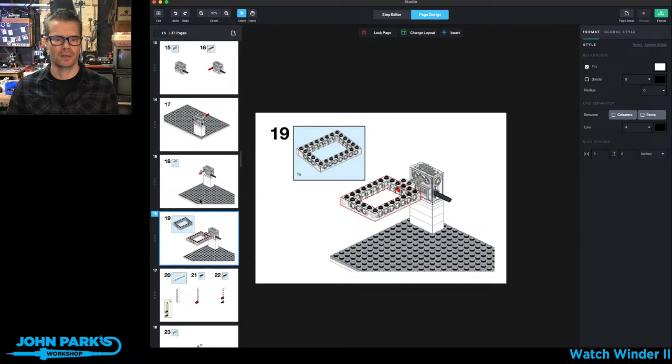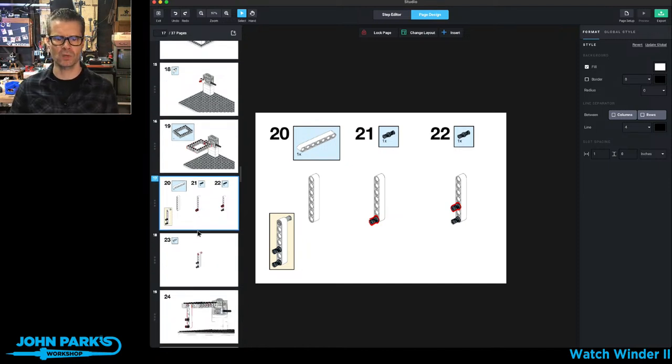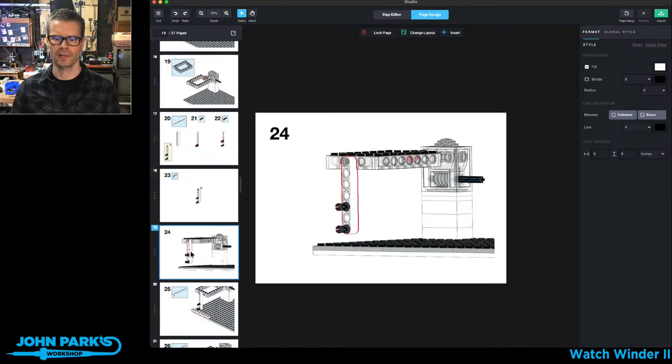Add the holder. Again, this was a separate grouped subassembly, so we don't see the rest of the model as we build that little arrangement of pegs for the lift arm. And then clip that to the end.